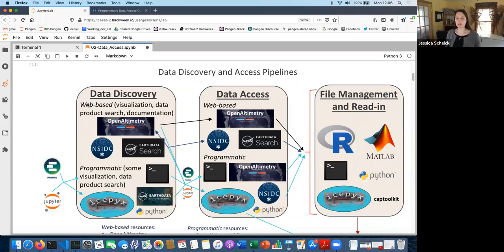But what icepyx is trying to do is really unite the entire research process. So instead of having to switch between all of these different resources in order to get from data discovery to data access to final publication quality figure, we can do it all in this one single Python framework.